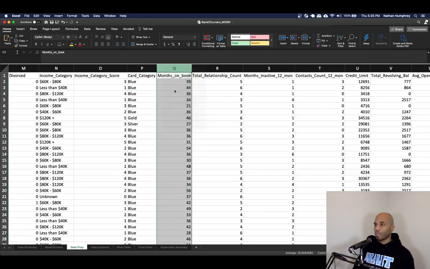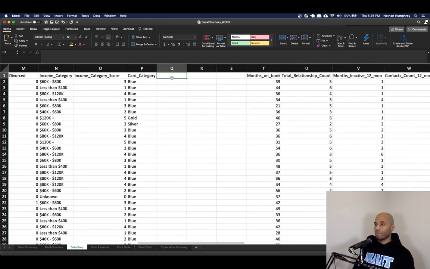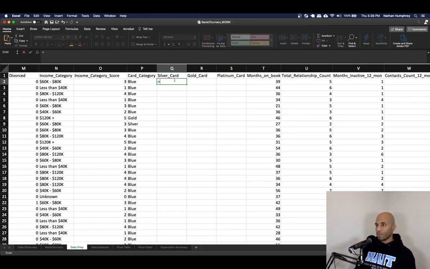So here we can insert 1, 2, and 3 fields. I'll have silver card, gold card, and platinum card. I'm not going to have a blue card field because that will be the default. So here we can say this is equal to if the card category equals silver, then I want a 1.